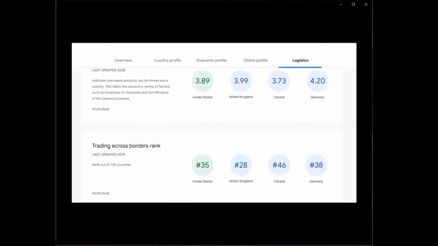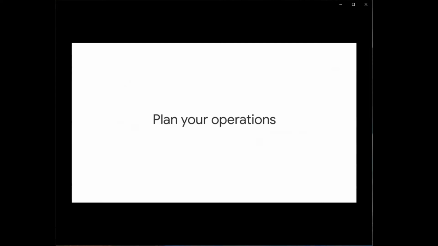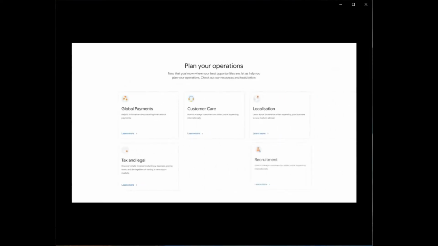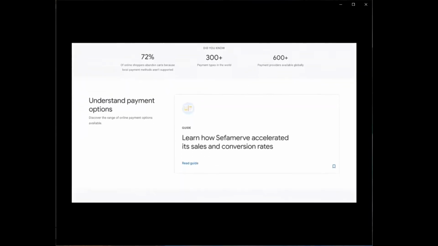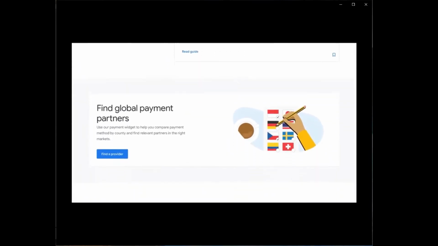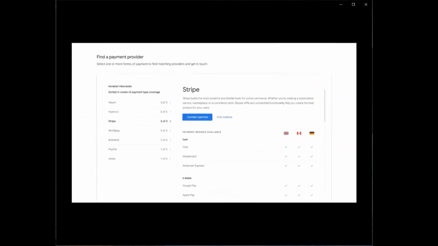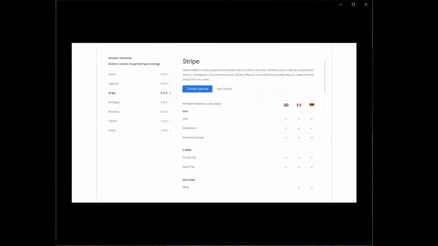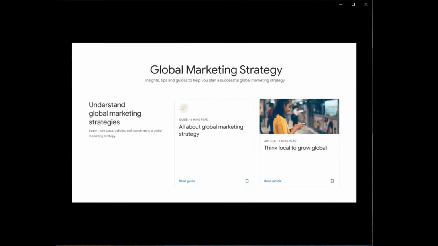John has analysed the potential new markets for his juice business and now wants to plan his operations. John uses Market Finder to understand which payment method is best for the German market and search for a payment provider that can help him export to this market. After setting up his operations, John wants to discover how to reach the right audience in Germany.